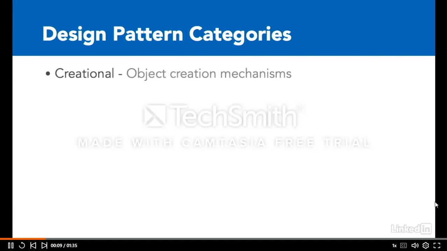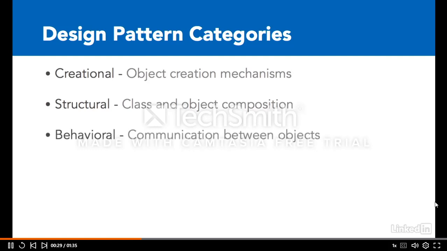There are three categories in design patterns: creational, structural, and behavioral. Creational patterns provide a way to make objects while hiding the creation logic, rather than instantiating objects directly. In short, they deal with object creation mechanisms. Structural patterns are all about class and object composition. This design pattern tends to ease the design by identifying a simple way to realize relationships between entities. Behavioral patterns are specifically concerned with communication between objects. That is, how objects communicate with each other.